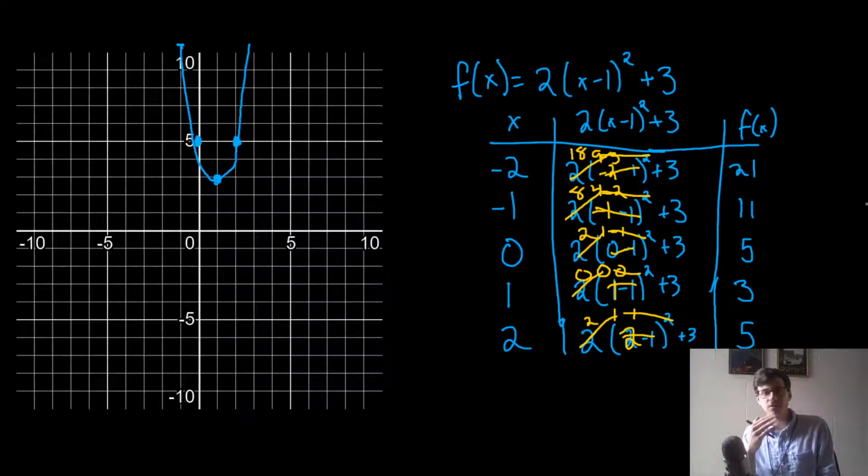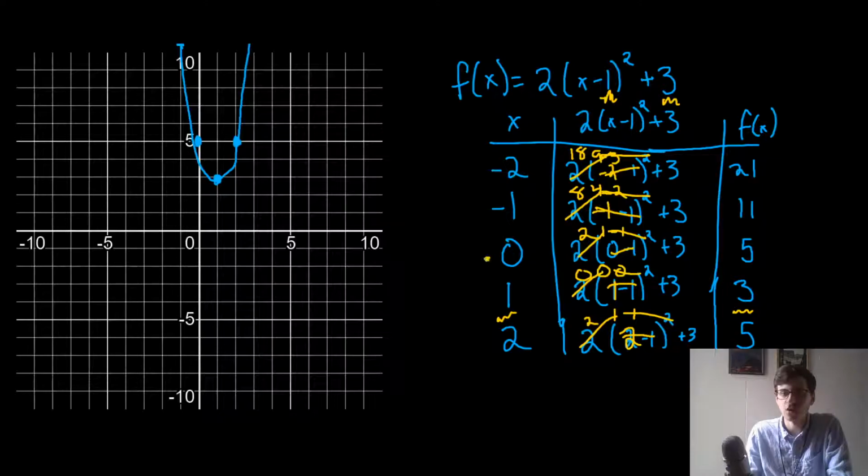So that's that. That's one way that you could solve this equation. Now, here's some things that I want to point out to you. Notice that up here, I had 1 and 3, and then when I put in the point 1, I ended up with 3. That's interesting. Also notice that on either side of this point, when I had 0, I got 5. That's 1 to the left of this turning point. And then when I had 2, 1 to the right, I also got 5.